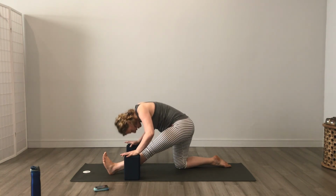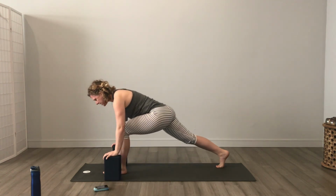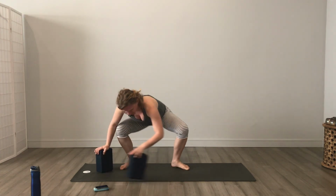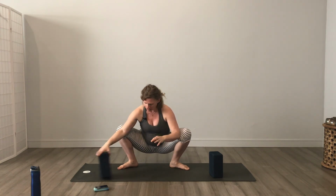Good. Let that go. Shift into a nice long low lunge. Big wide step forward into a frog squat. So again, I'll come and face you, but you're just stepping wide and forward. Heels in, toes out, hands at heart. Open up the groin. Woo. Little rock if you need. Instead of sinking, think longer. If you need that block, take it.